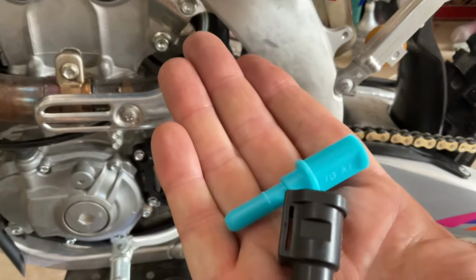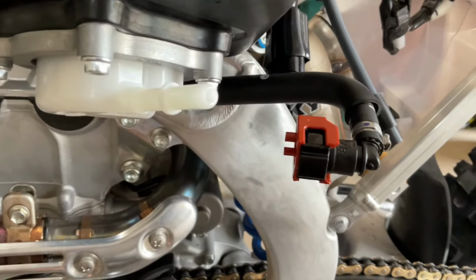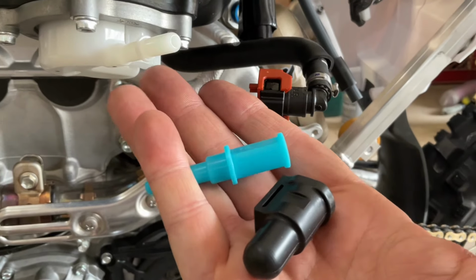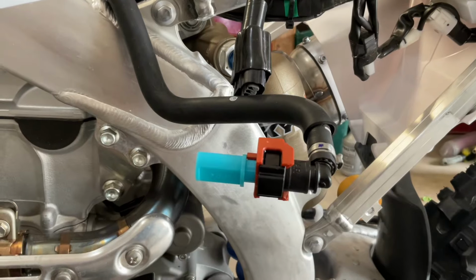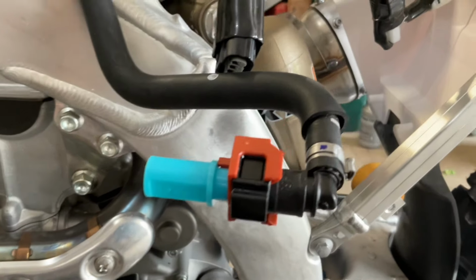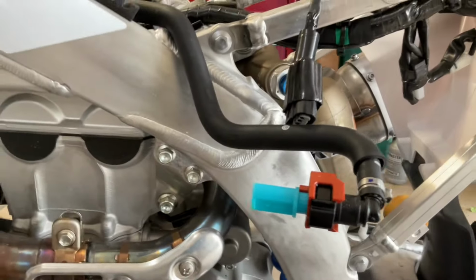Okay, then you've got these guys that should have come with your bike, that you can use to plug the tank and the hose so you don't drip fuel everywhere, okay? Okay, got the tank off, you can see I've got that plugged. Just be careful with that orange tab, don't break it. And then I got the tank plugged down there. So we got the tank off.